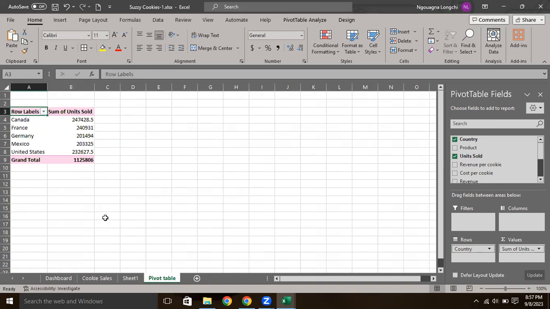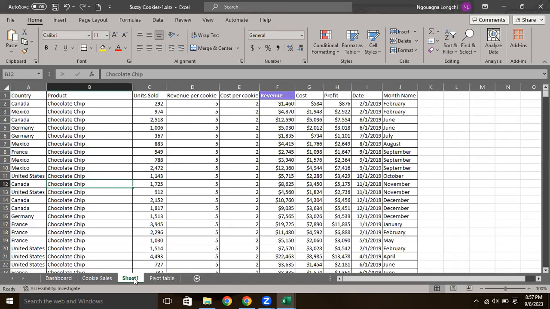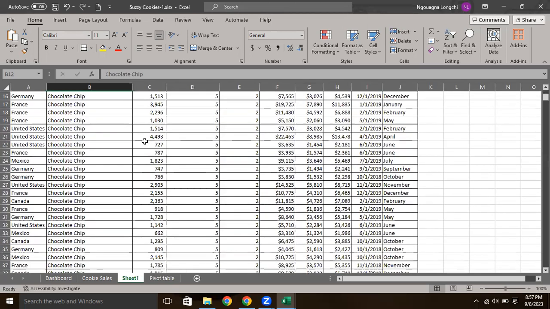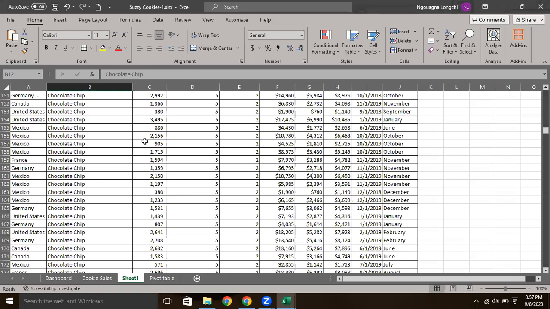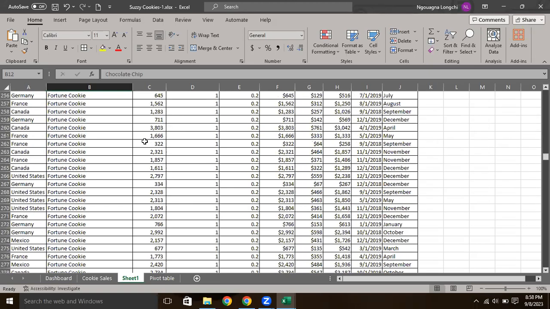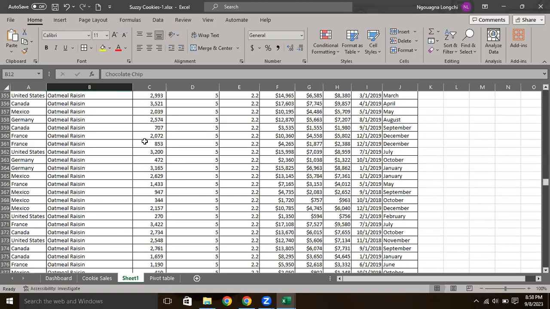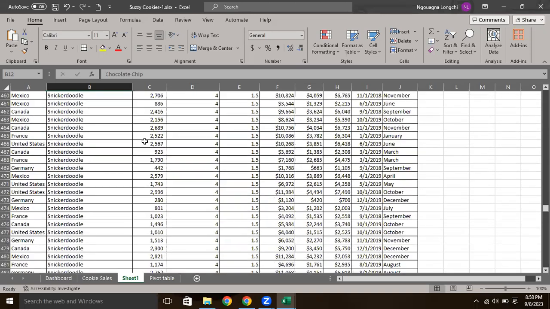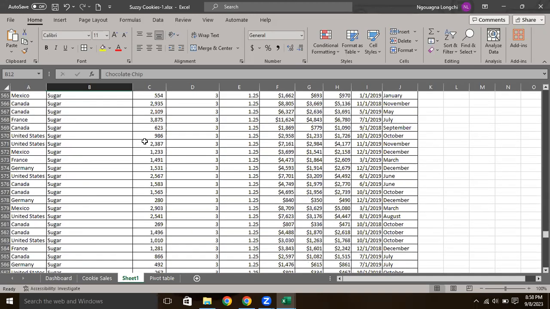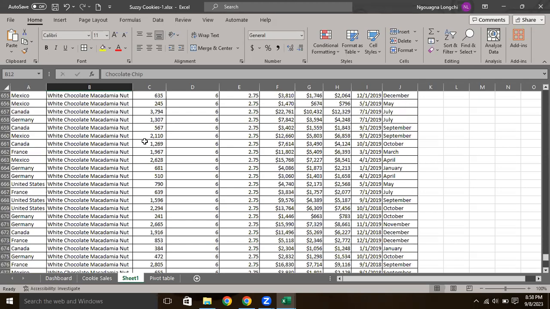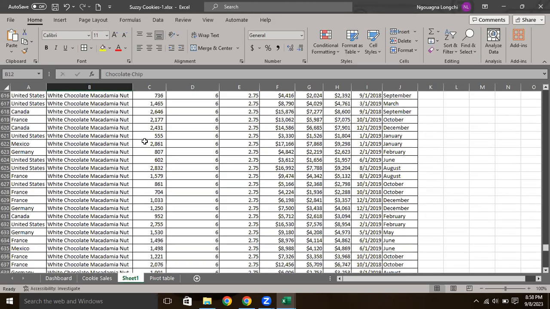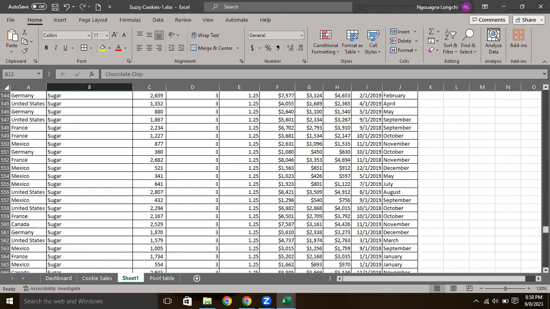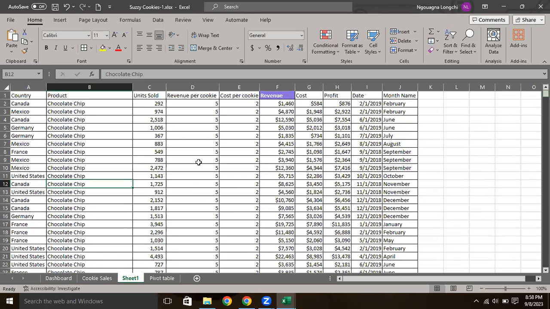Why are you having 0.5 there? Are we supposed to have 0.5? How can a unit be 0.5? It's either a full unit or 2 units. It cannot be 0.5. So with this kind of thing, you're already detecting some errors in your data set that you need to check. Why is it that the sum of units sold is having 0.5 there?